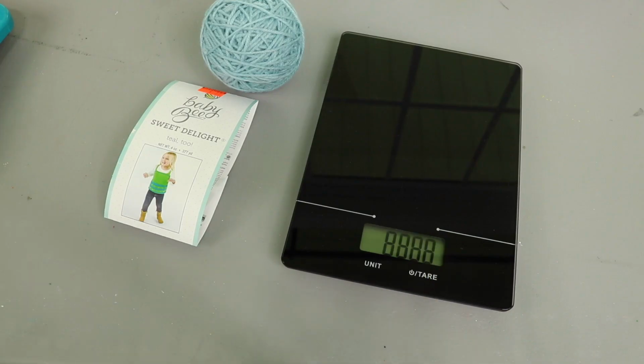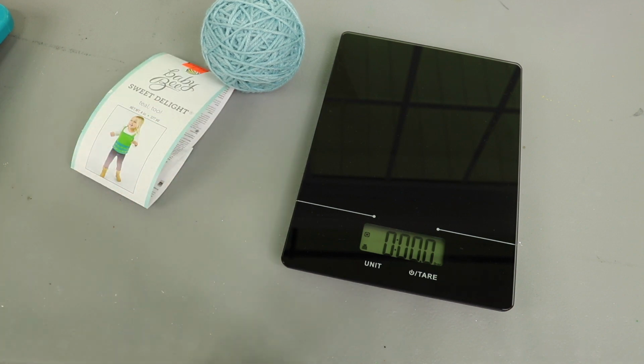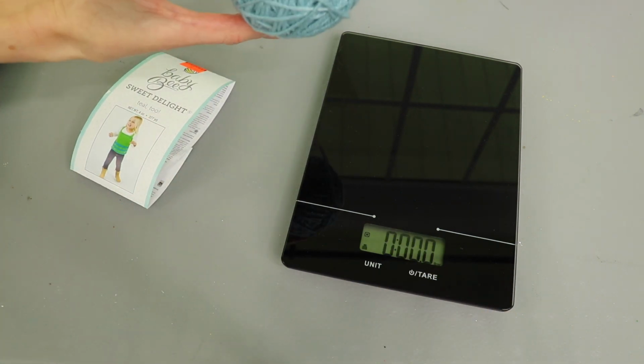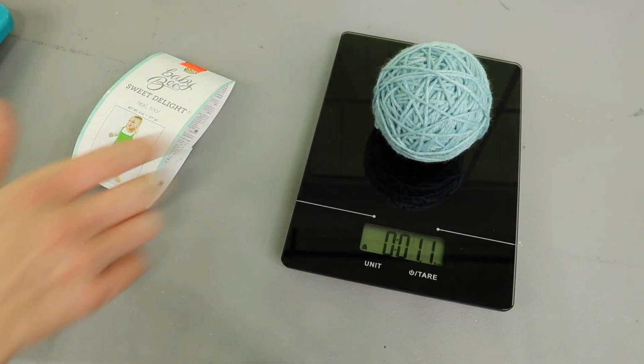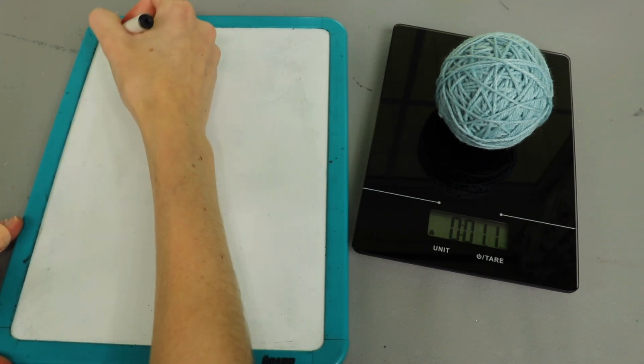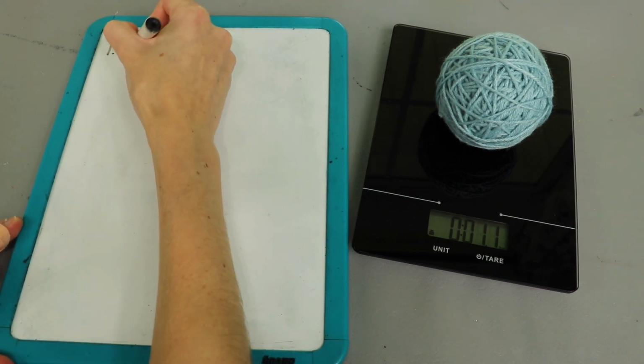So I just use a basic kitchen scale when doing this. The most important thing is that you work on a solid surface, because if you're working on a surface that can move, these scales can be a little sensitive to that. But basically what I'm going to do is I've got my scale booted up here, I'm going to tare it, and then I will place my yarn on the scale. So I have 1.1 ounces of this yarn. So on my little whiteboard here, I'm gonna write down that I have 1.1 ounces.